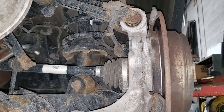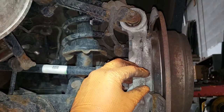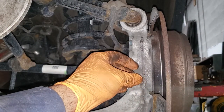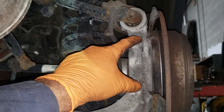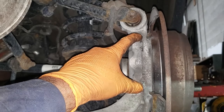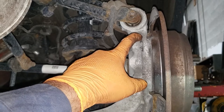With that out of the way, we can now go ahead and remove our rotor. One other thing I'll tell you before we pull that rotor off, there are these little metal washers here. These ones are currently seized into place. It may be hard to see on camera, but this one and this one, you don't want to lose. If you do lose one of them, make sure you remove the other one or replace both of them. But do not bolt your caliper bracket down with one on, so be aware of that.